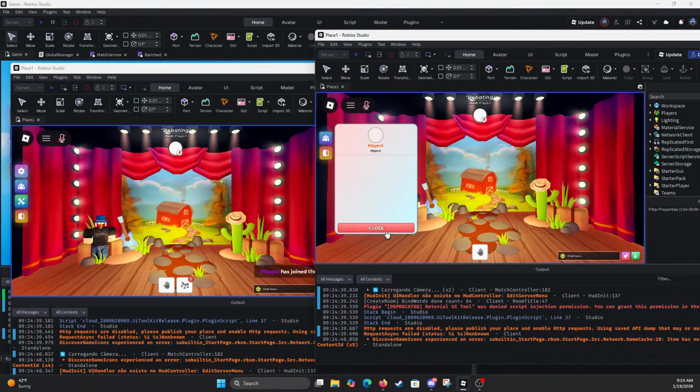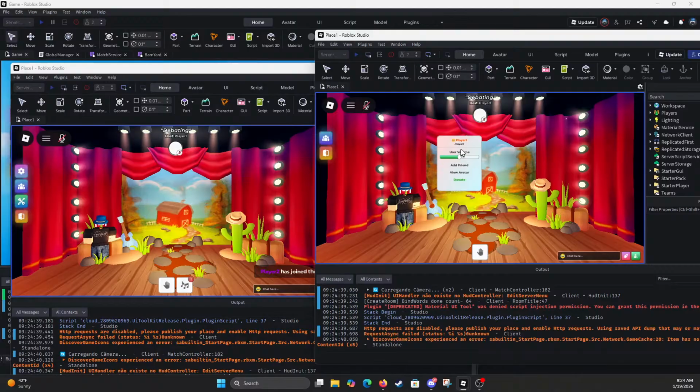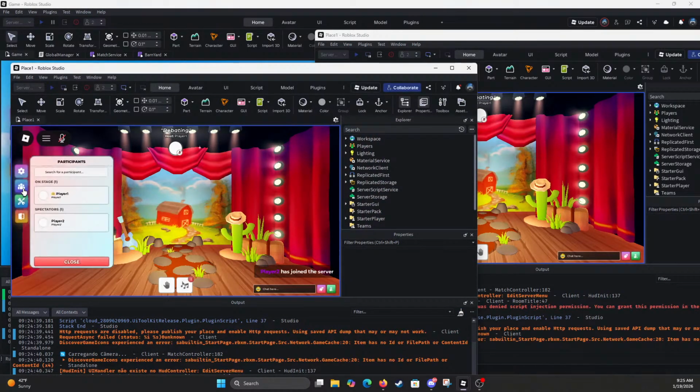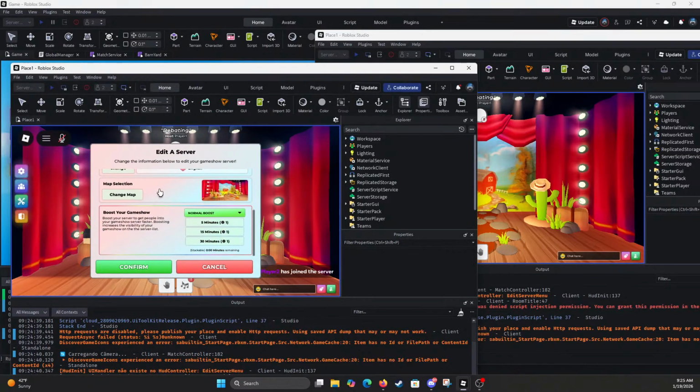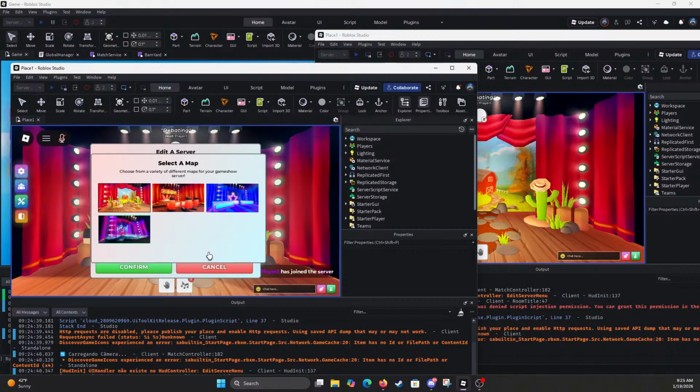They really can't do much with the controls, but you can add friend, avatar, donate. On the host view, you can control contestant, mod, co-host, kick, stuff like that. You can also do a poll. You can also change the map and whatnot.